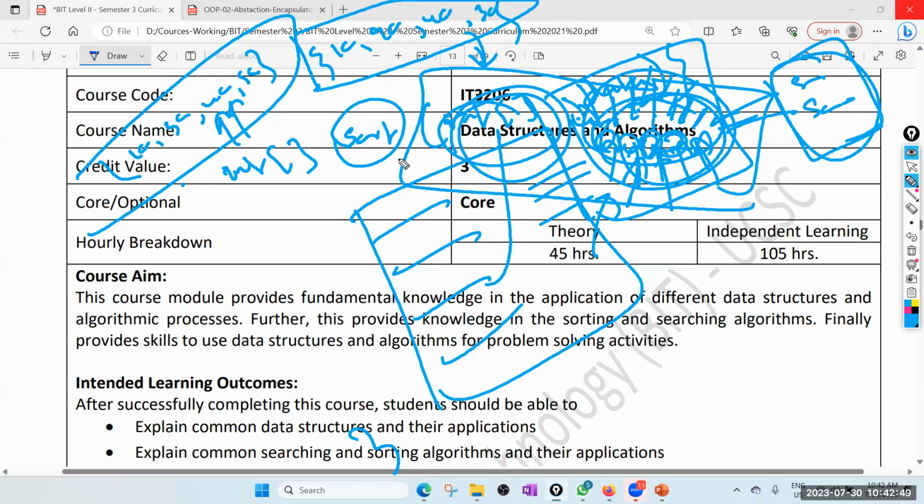But the second objective is the real objective. The most important objective is not the first objective of course, that is also important. Second objective is, while you are learning these data structures and algorithms, you will get more and more familiar with how to solve problems. Because using these data structures and algorithms, in the exams also, you will get some questions where you have to use those in a clever manner to solve different problems. So that exposes you to problem solving. In the very first day, when we start doing programming in semester 1, I told you that software development is problem solving. So if you want to be a software developer, you must be a really talented problem solver.